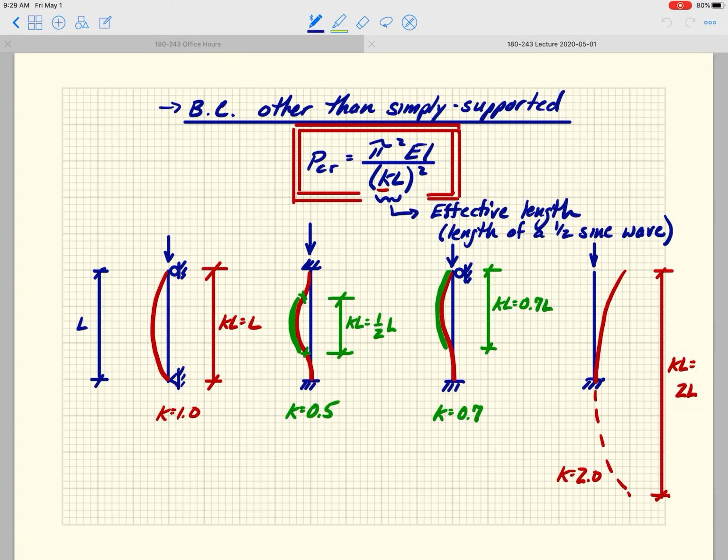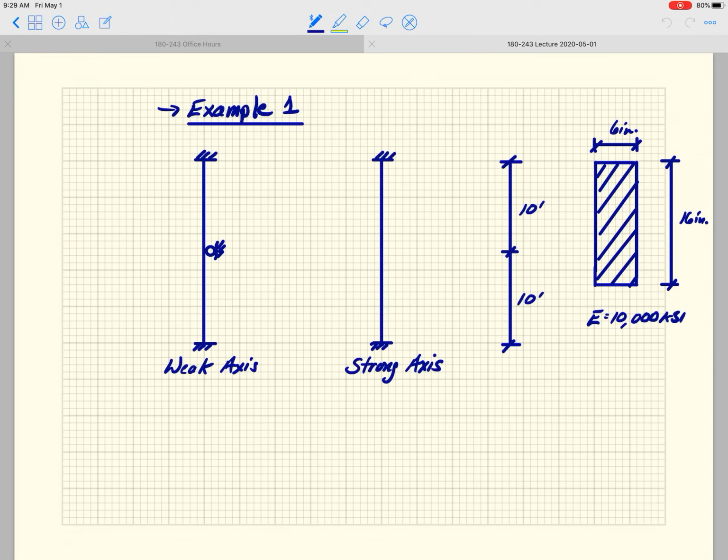I either has to be given or solved for. KL has to either be given or solved for. And P critical has to either be given or solved for. So in general, the process of these problems are, given E, I, and KL, what is P critical? Or given P critical and KL, what is the required I? And so forth and so on, right? So we would give you all of the parameters except for one, and then you would simply use this expression to solve for the one that was not given.